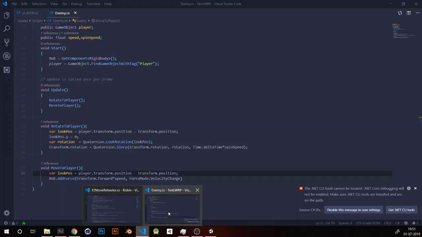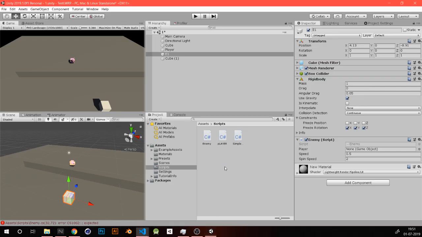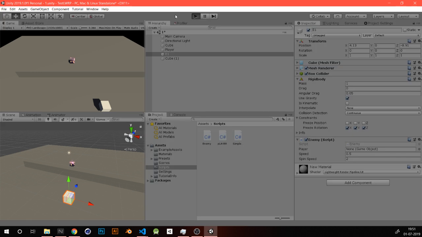I missed a semicolon, oops, my bad. Yeah, so that works. It'll pick up the object by default. Everything else remains the same. The speed might not be sufficient considering it's taking its mass into consideration. So let's see. Now see, it actually respects the boundary of the wall. Wherever I go, it's rotating accordingly. It's pretty smooth because the spin speed is really low.